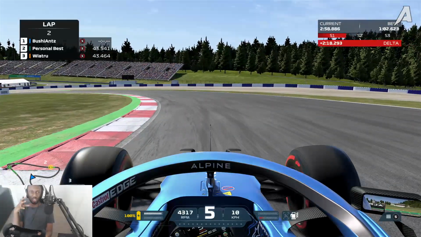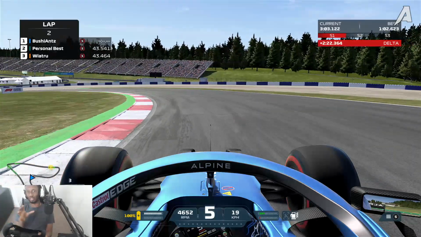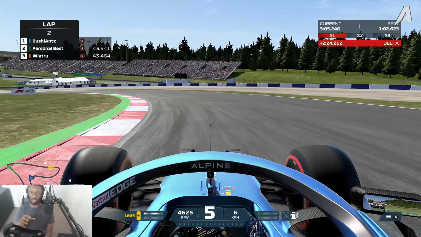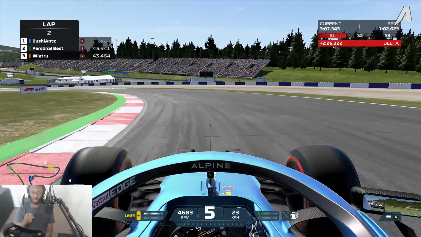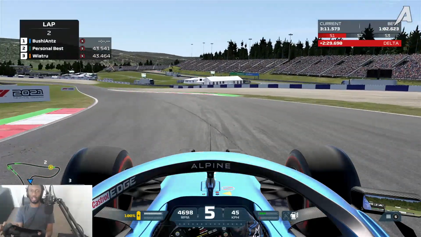In the race, especially towards the beginning, you might want to use 4th gear just because of the amount of fuel that the car has. It's a little bit heavier. You might get a little bit more understeer, so you might need to use 4th just to be able to get more rotation in. But as the race goes on, you could probably just carry it in 5th.